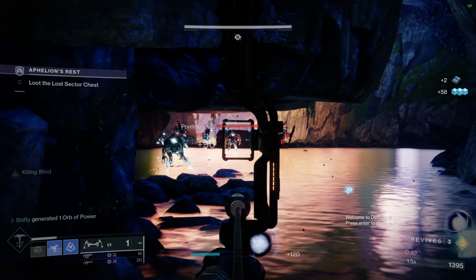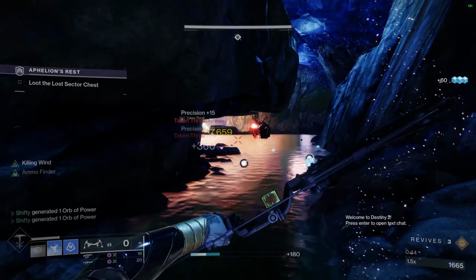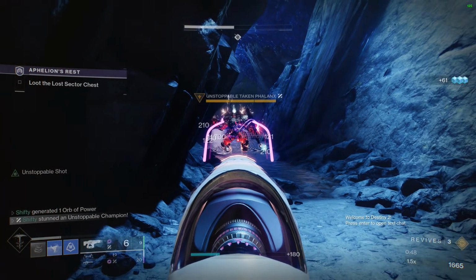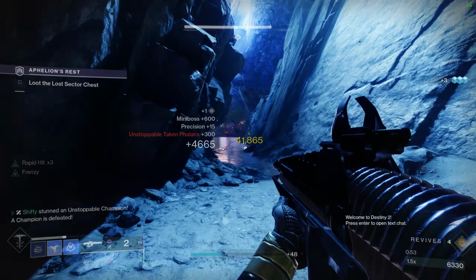Might be a few more out here. Looks like I got the Unstoppable's attention, that's fine. You can either stun it with Telesto, or you can stun it with your Linear Fusion Rifle. I'm going to go ahead and stun with Telesto, then swap to my Linear just like that.